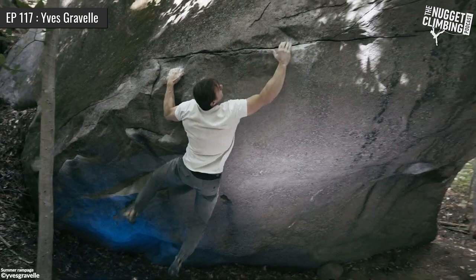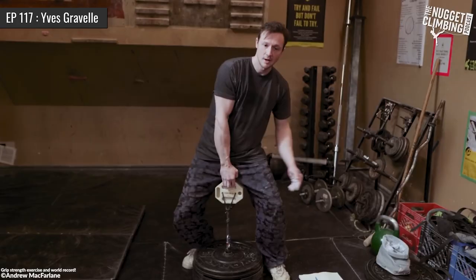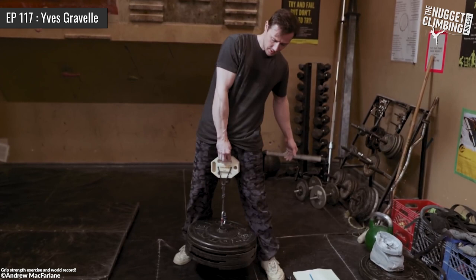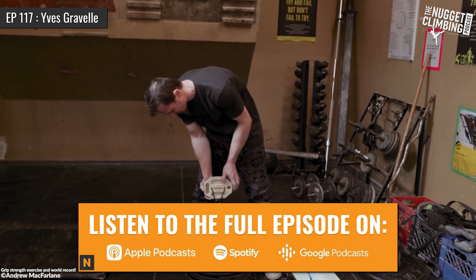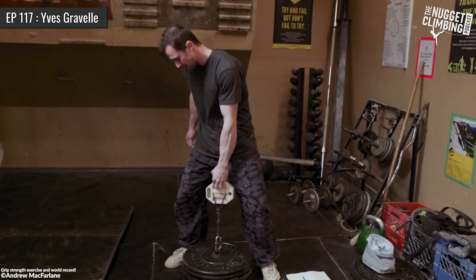Or if we look at lifting from the floor — like a deadlift-type edge, something around 18 millimeters — when I lift from the floor I do reps because it's really easy to structure and quantify the load, just like we do with powerlifting. What annoys me a lot with dead hanging is calculating time under tension. I never found a really good way to do it. But if you just do reps, you can calculate your load just like powerlifters do — you have your session load for today, the number of reps at that weight. That makes it really easy to quantify volume. I like having numbers like that to track where I'm at, and that method works really well for me.